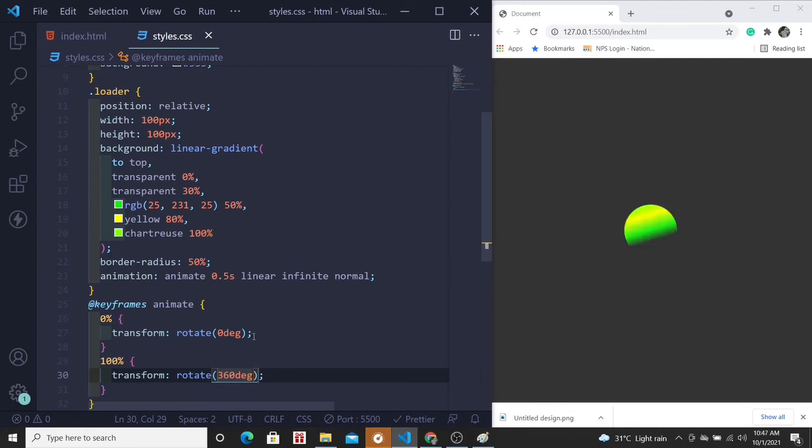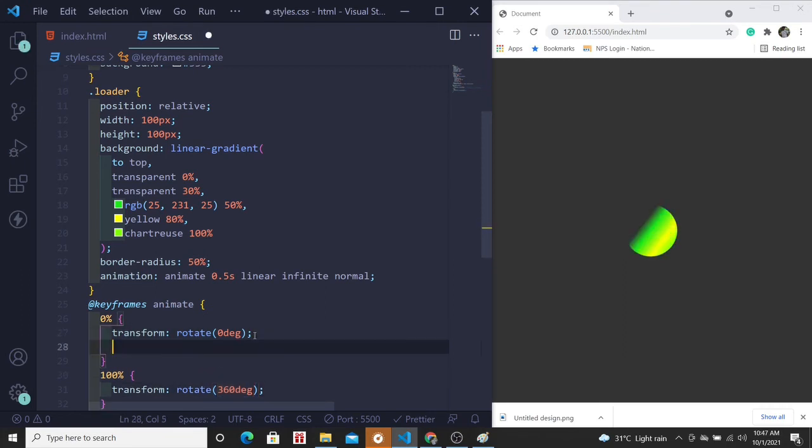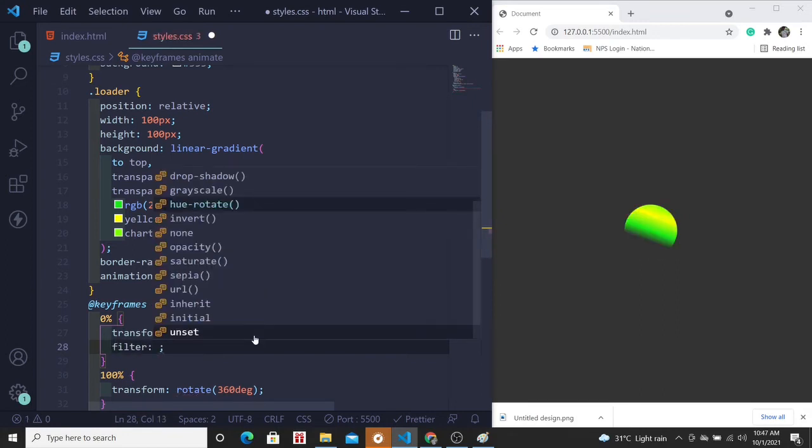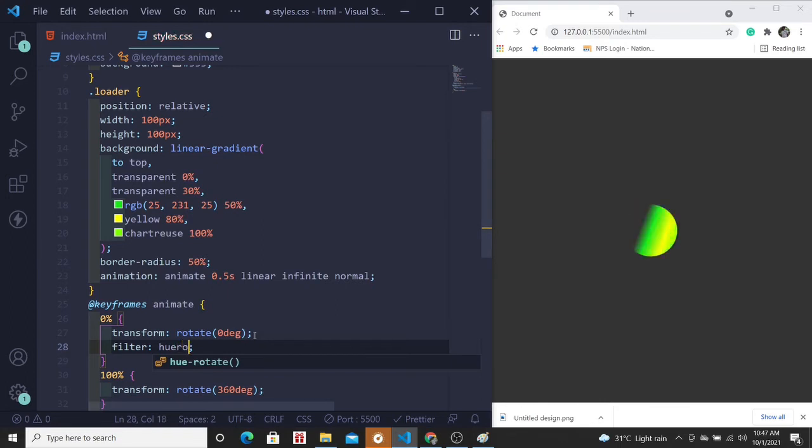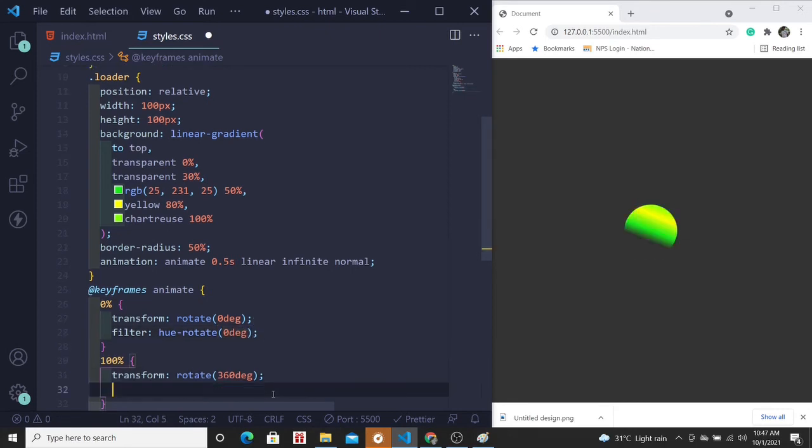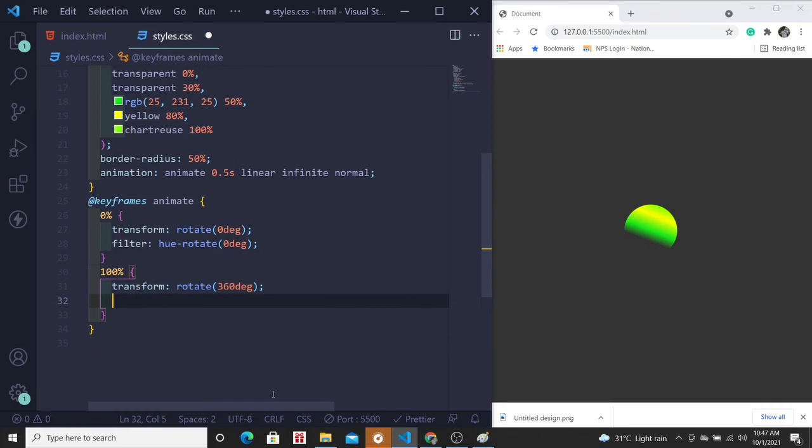Now we'll also change the color. You rotate from 0 degrees to 360 degrees.